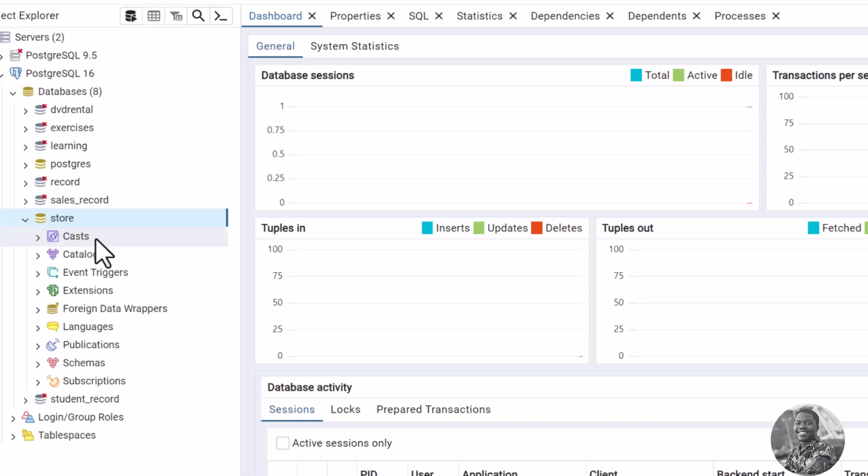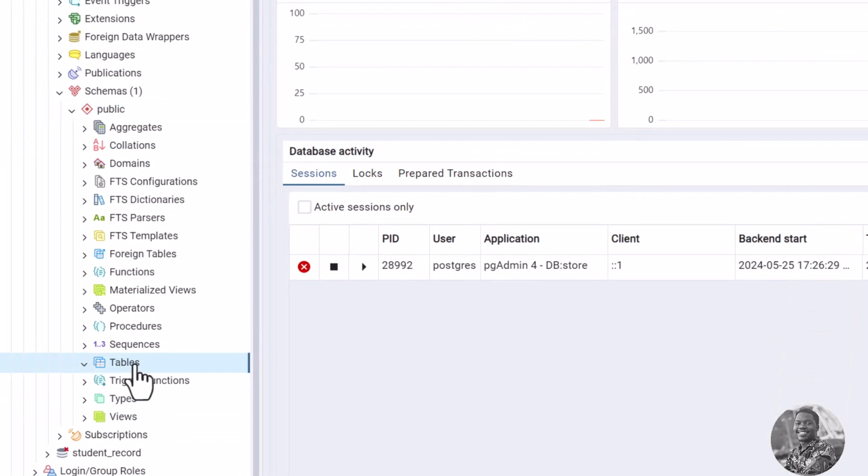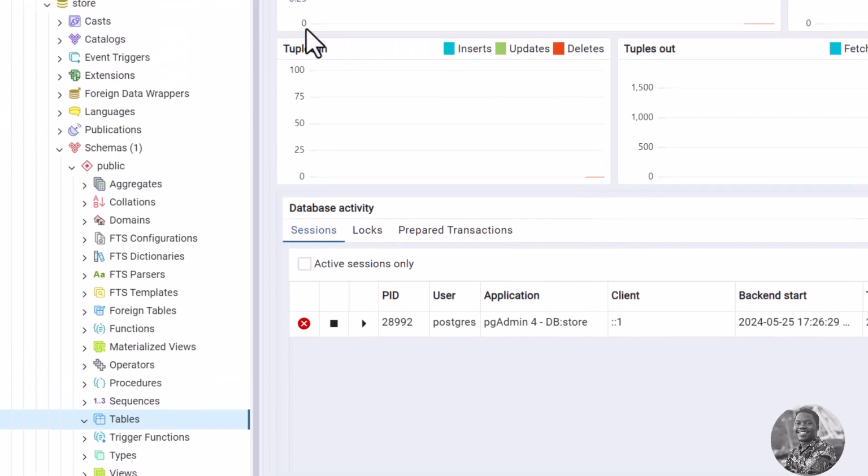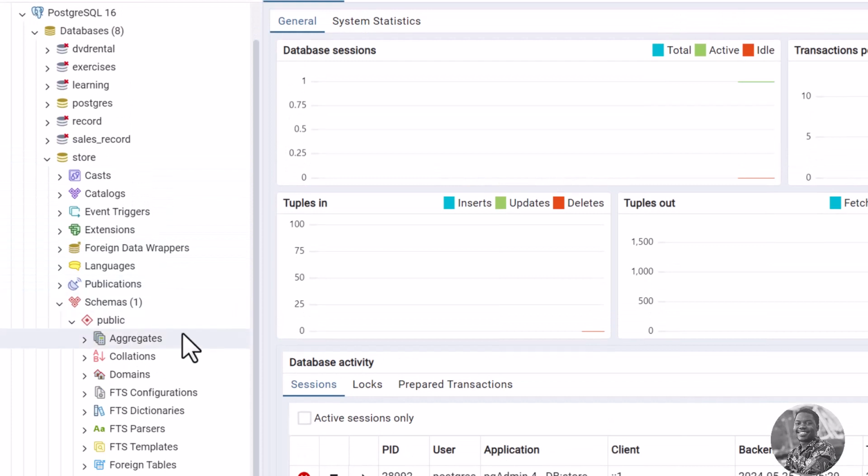So what next are we going to be doing? We want to create tables, because a database contains data tables, all right? And a table contains columns. If you go to schema and then tables, we do not have tables in this database. So first and foremost, we have to build tables. We are building an e-commerce store, where we have customers. We also have a payment table. We would have something like the address table.